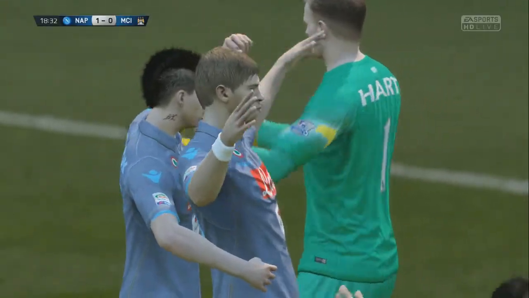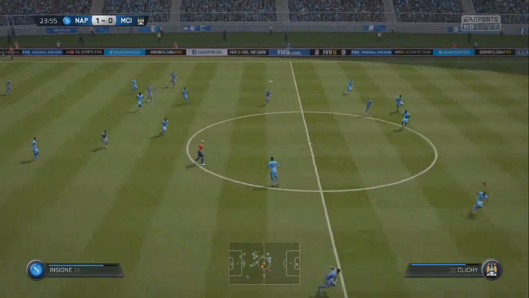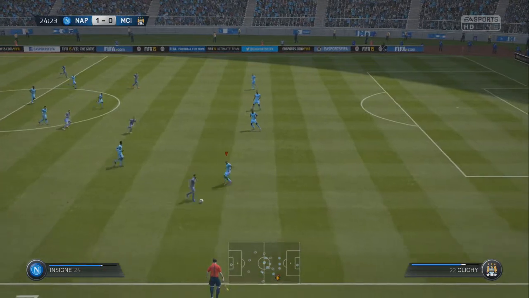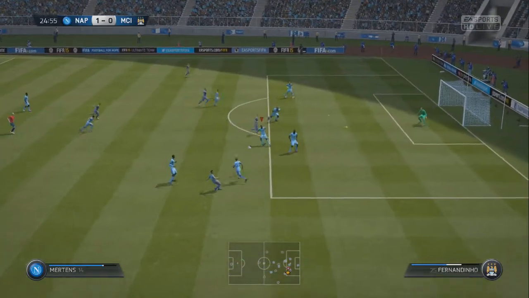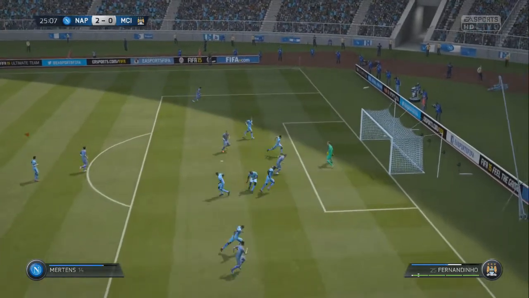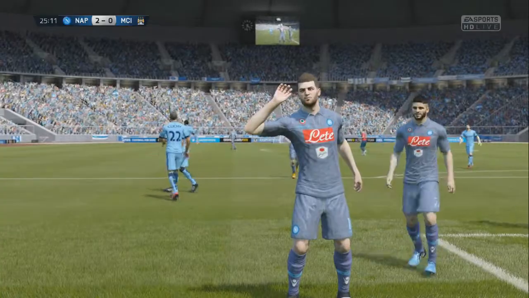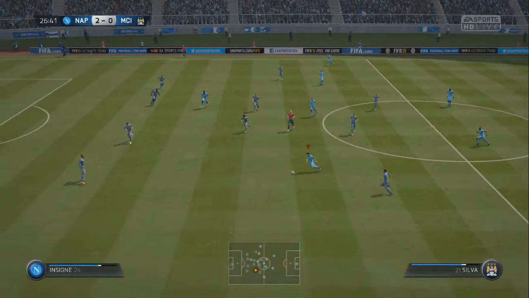Set Gabby Adini up for his first goal of the game, made it 1-0 to the home side after 19 minutes of the game. Just a few minutes later, Napoli looked like they were going to be threatening once again. Insigne running at Clichy. Clichy could not handle the pace of the Italian in this game. And Dries Mertens just got in between the two centre-backs again, allowing him to get through the centre-backs was pretty poor for Man City. And it was 2-0 within 25 minutes.